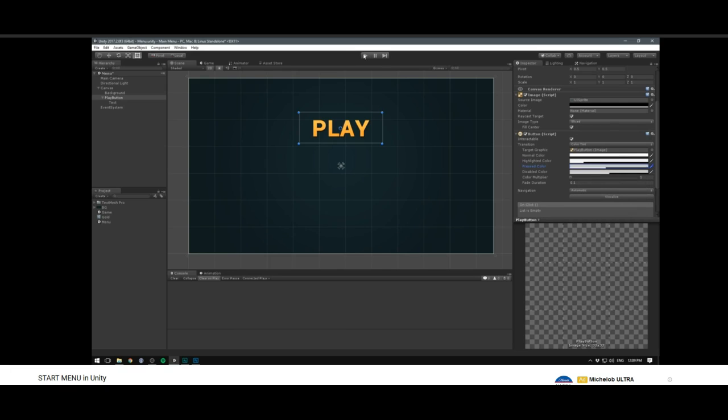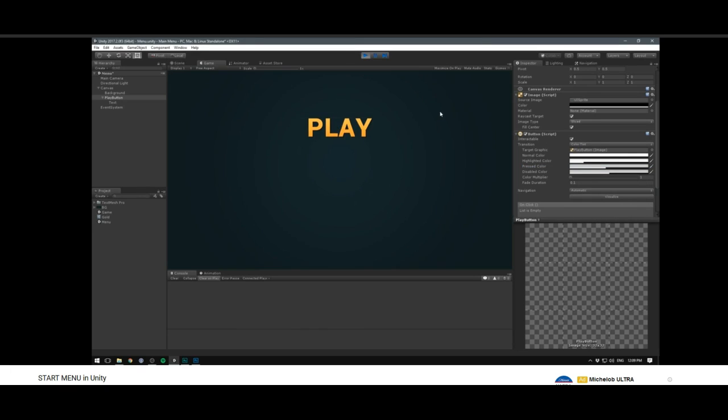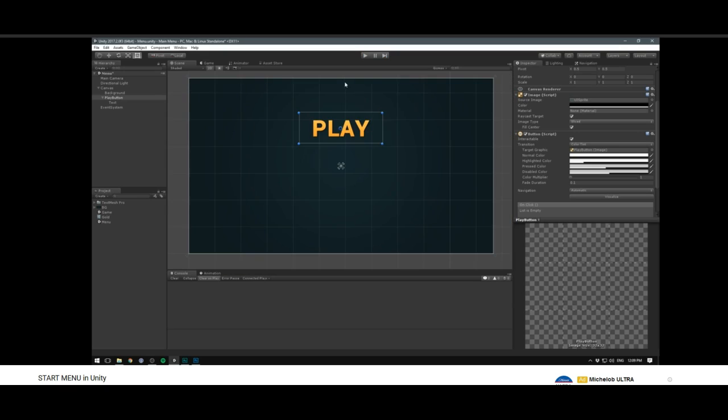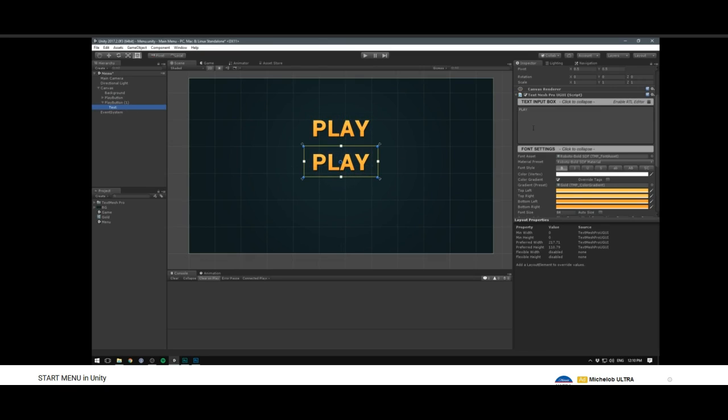So with these settings, if we try and hit play, we should see that when we hover over our text, the black box appears, and when we click it, it becomes even darker. Awesome! We can of course change the size of the black box by adjusting this element. So when we're happy with our button, let's go ahead and duplicate it. We'll click and drag while holding down Shift to move it down on only one axis. And this is going to be our options button.